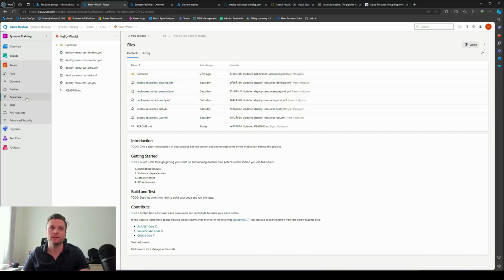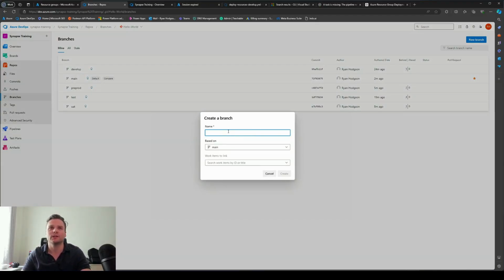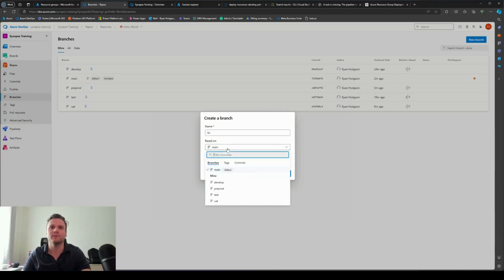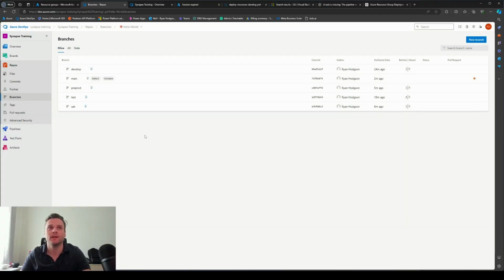So if we ever wanted to create a branch that's not off an existing branch, but a tag of a version release or a code base that was at a state at the release, we click new branch, maybe it's a fix, and we base it off of the tags here. And we click that tag, and then we click create, and that's going to create a new branch that we can work off based on the code in that tag. And that's how we keep the historical code for our applications.